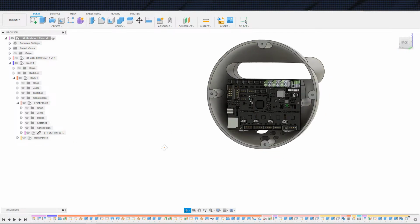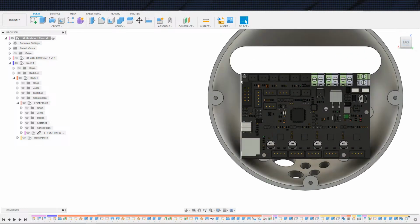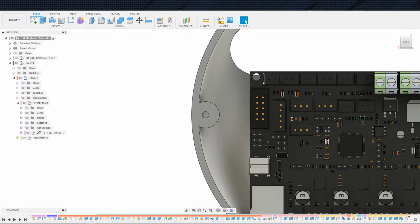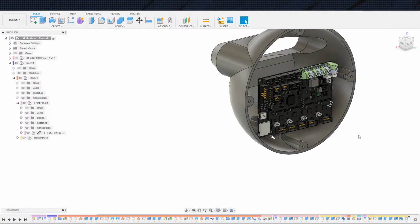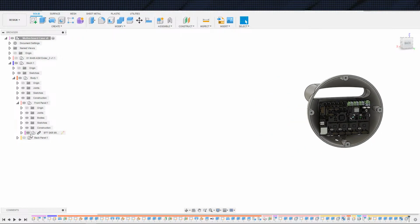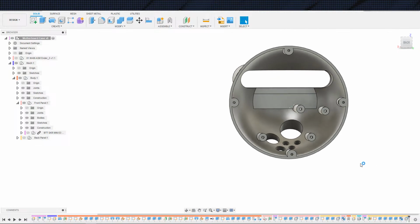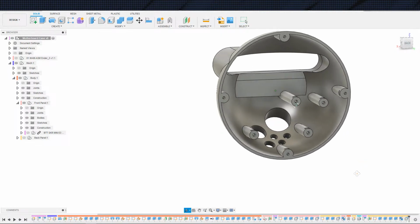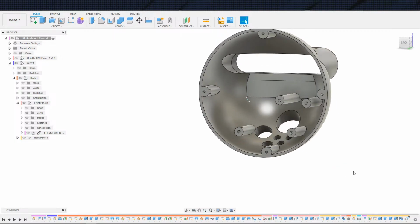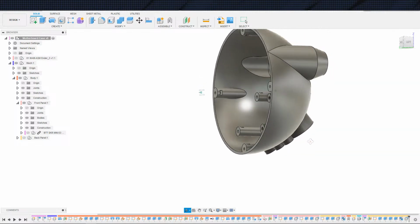I'll put the BTT back up so you can see it. If I take a straight back view, you can see how we're looking through the visor at this point. And remember that it's larger than this circle right here. So I just got rid of it instead of trying to salvage it. I figured these 4 standoffs, it's not a moving part, so should be good enough. Otherwise, I think in the original versions this might have been a little bit cleaner right here, but it's not something I'm going to worry about.